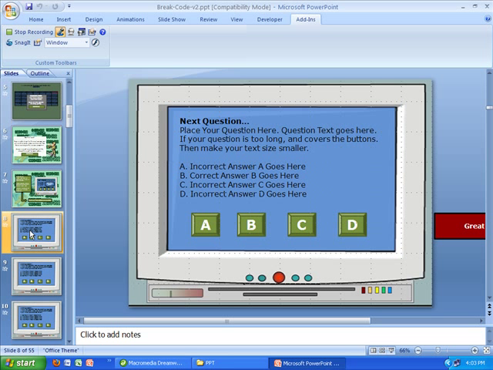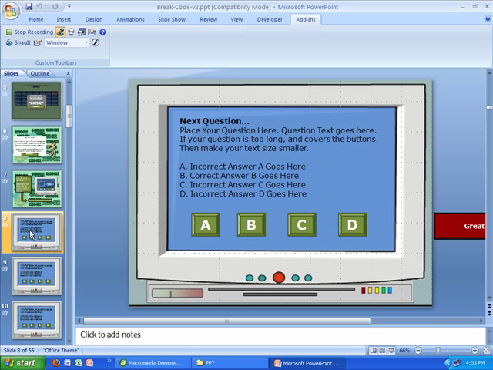Now what I encourage instructors or students who are editing these games to do is to decide how many questions you have first and set up that many slides at that point, so that if you needed 20 slides, then you make sure you have 20 slides in here before you start entering in your actual questions. I just do that because it's easier than trying to go back and do it any other way. So first off, that's what I encourage you to do. The default game has about 15 to 20 questions, just to let you know.